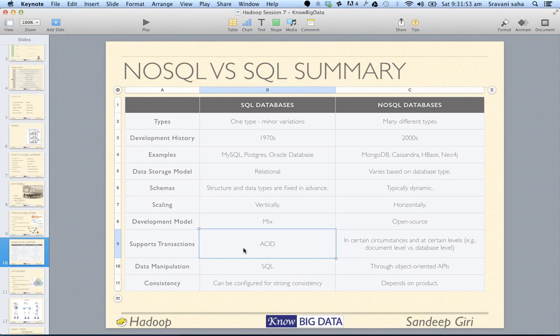Okay, that is atomic. And then consistent, as in whatever we are adding to the database, when we retrieve it, it should be the same as what we added. And then I for isolation. When two people are trying to add data, they should not be able to interfere with each other's communication, right? And then durability is, when we have added the data into the database, it should be persisted.